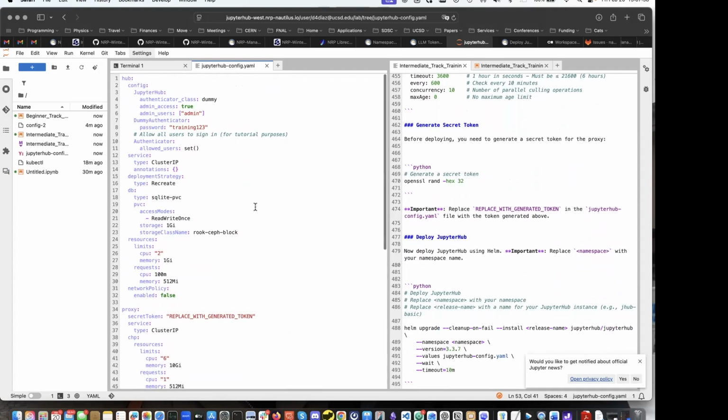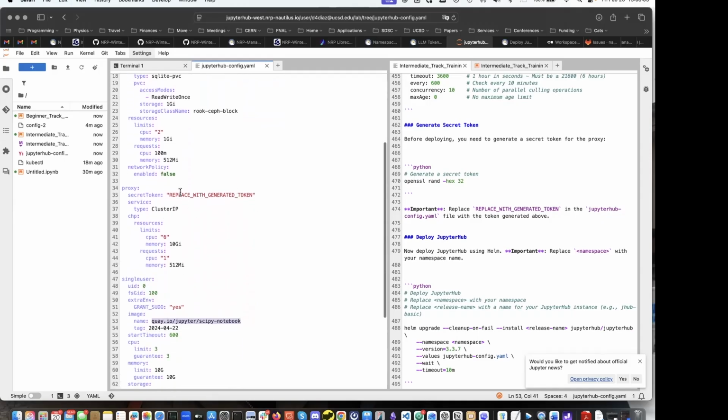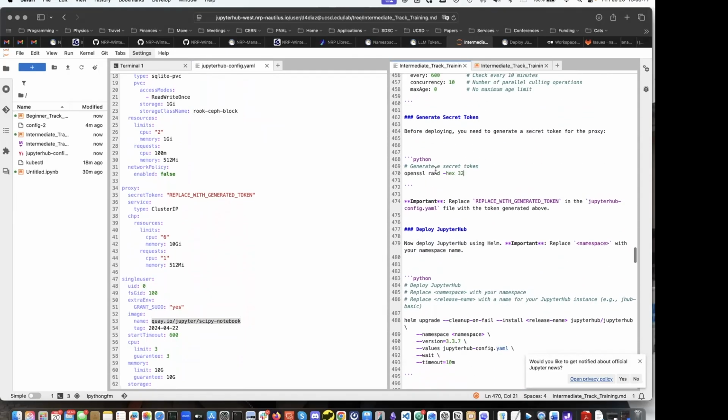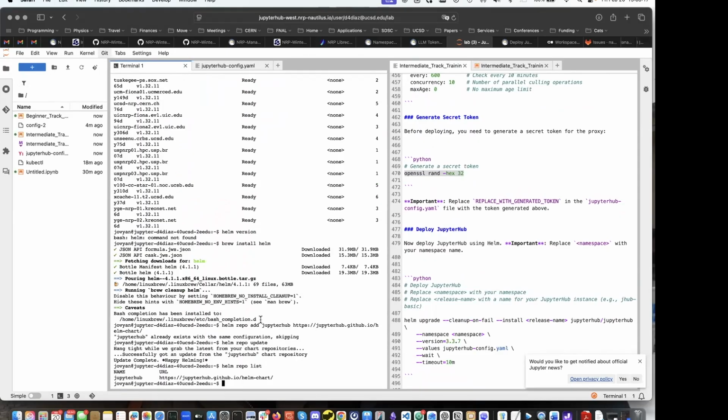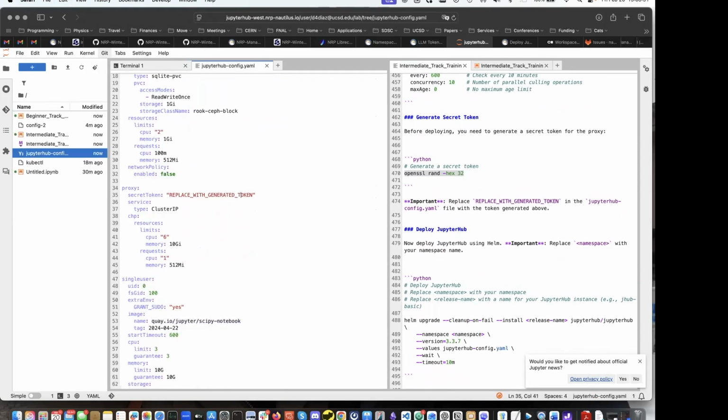Part of the config, you'll see there's a proxy here. In the proxy, you'll need to provide a token. So when we say token here, what we mean is you just need this random value essentially. So if you just go back to the terminal, enter this command, you shouldn't use the same token that's printed here on my screen. You should use your own. You run this command, and then it will spit out a value, and you can replace it in here.